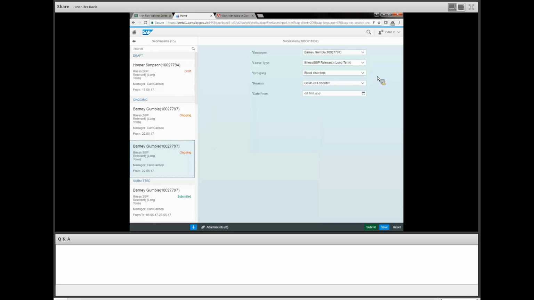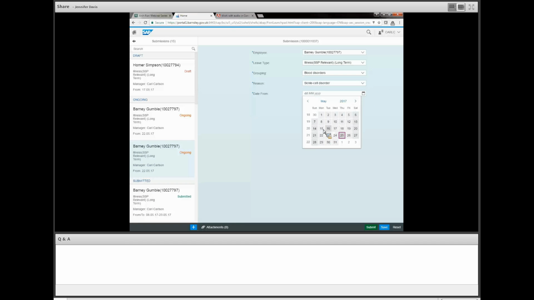Now, in this scenario above for long-term sickness, unlike some of the other scenarios where the manager will know straight away the leave period, the date from and the date to, by definition, the long-term stuff is going to be potentially quite a long time in the future. We don't want to hang around in terms of updating SAP to indicate that. So this is a bit of a special case.